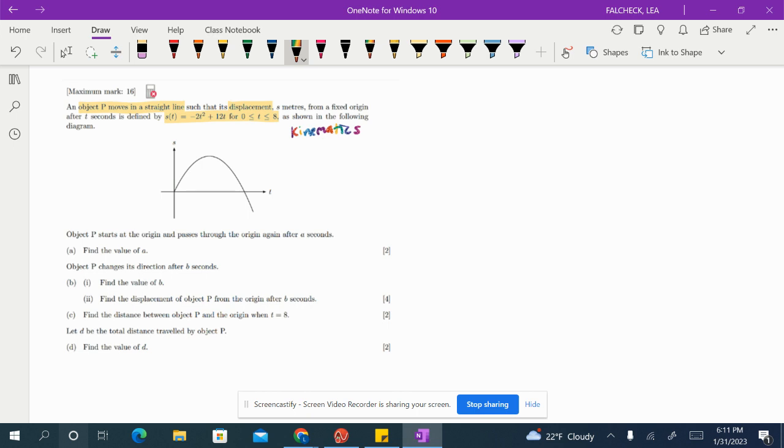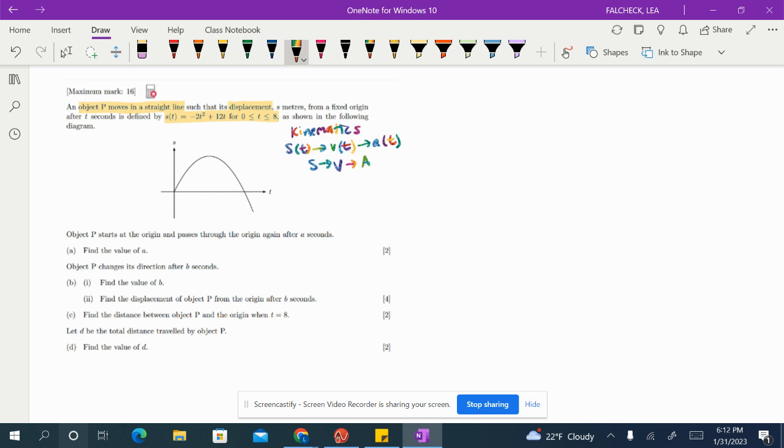What's the point of classifying it as a kinematics problem? Well, we know that in kinematics problems, the position function, or S of t, if you take the derivative of that, is going to be the velocity function. The derivative of velocity is going to be acceleration. So just remember S, V, A to remember the relationship.